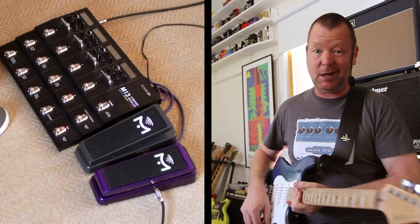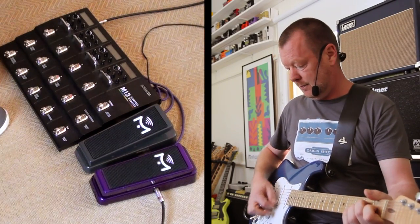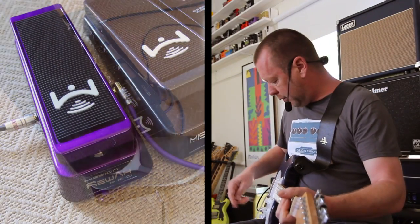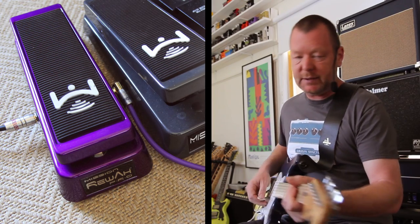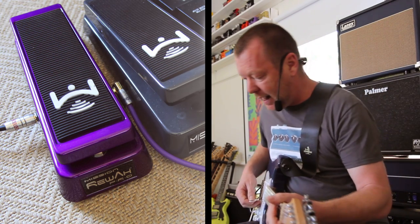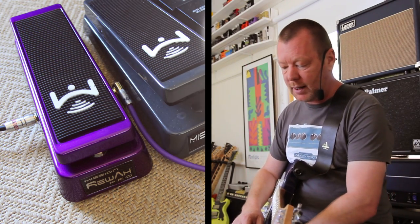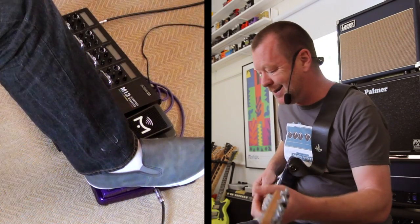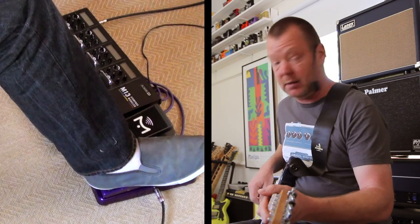You can tell why I love these pickups so much because they just sound ace. First of all the Mission Rewire Pro — I'm enjoying it a lot because of its simplicity and I love the purple colour. I think it sounds better than the wires available in the M13, so I've decided to bring it even though it's a little extra weight, because it's cool.